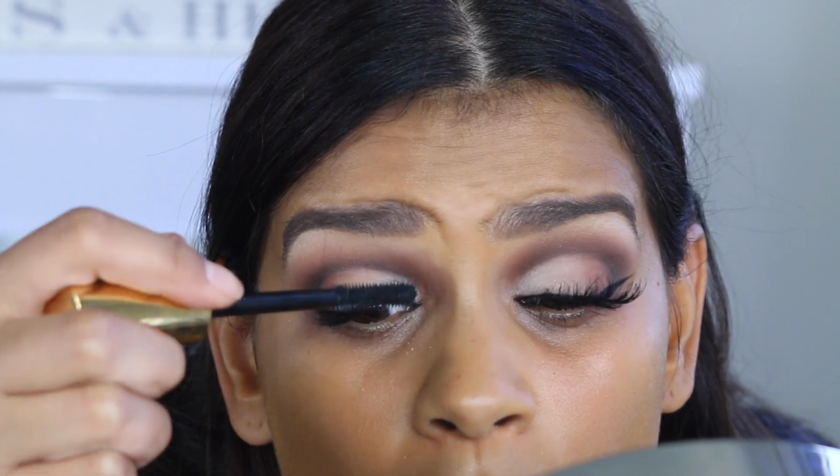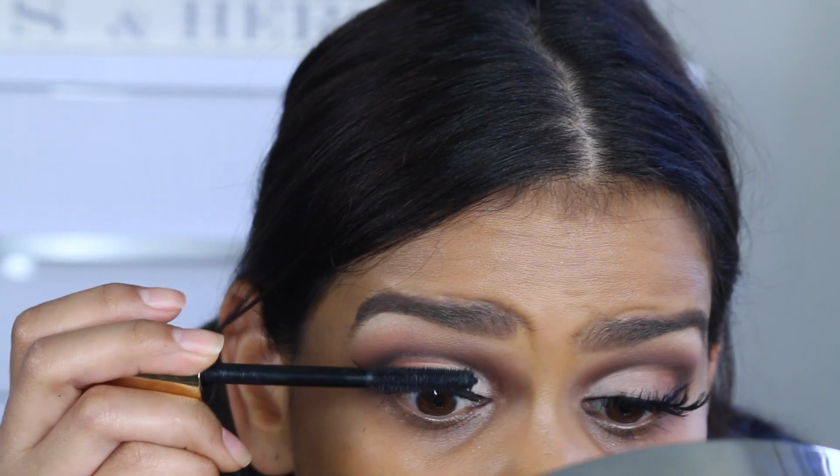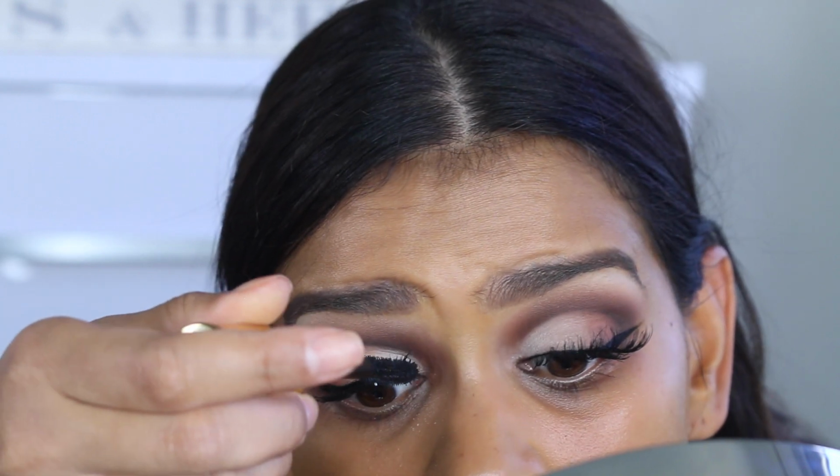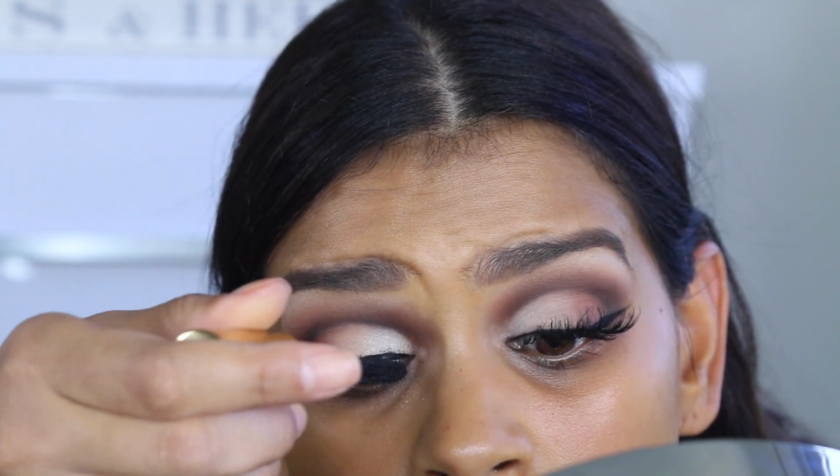And I'm applying some mascara. And to save some time, I applied my false lashes off camera. I use Cocoa Lashes in the style Queen Bee, which I love.